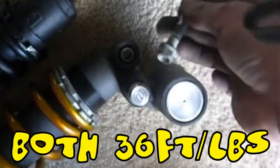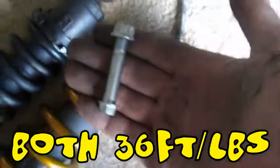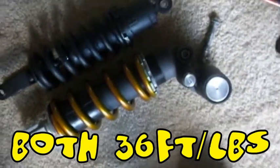Now for the top of the shock, we're going to use the long SV bolt that we pulled out of the old shock. And for the bottom, we're going to use the GSXR bolt that was originally in the GSXR bike that this came off of. So we're going to drop that shock into place using the same hardware that we had available to us.